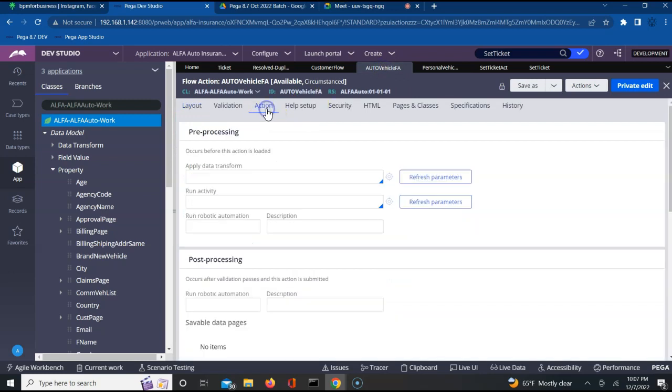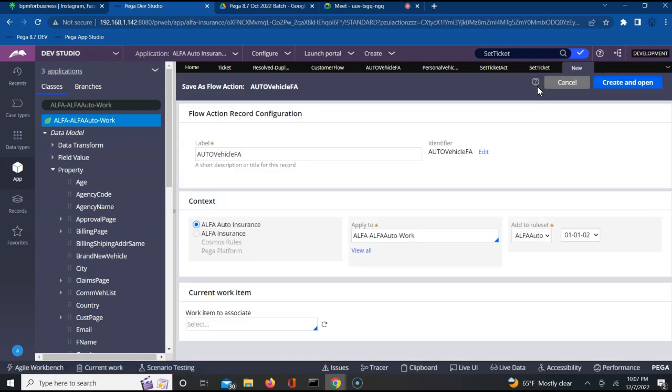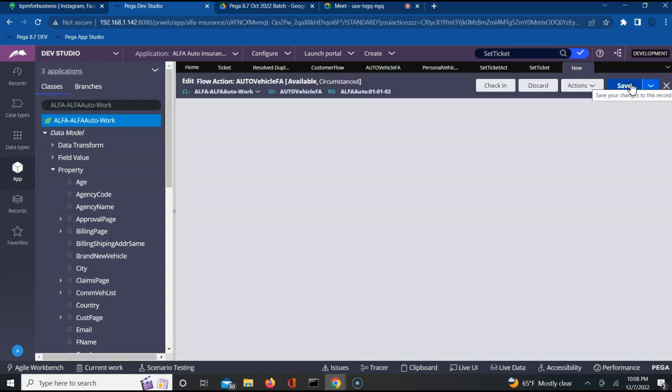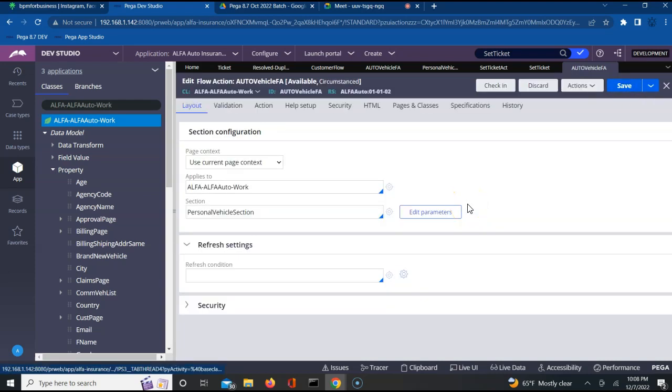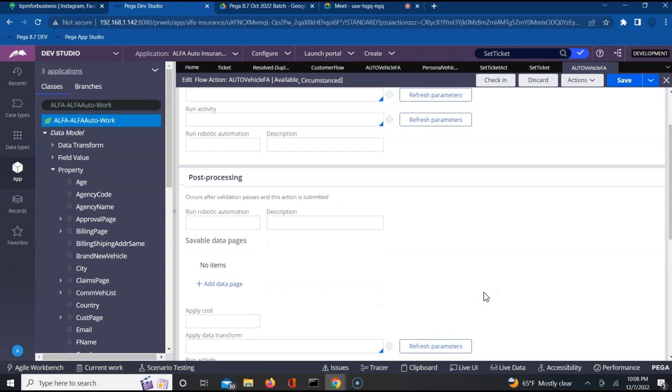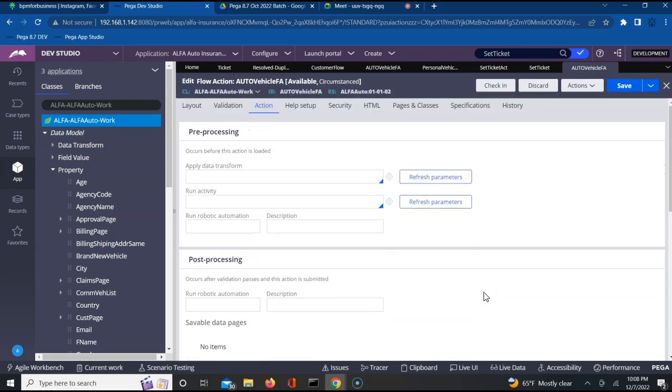Of course, there is an action tab as part of this particular flow action. Yes or no? Let us save as this particular flow action into the new rule set version so that we can modify it. Okay. And then let us go to the action tab and specify that activity. When should this happen? Pre-processing or post-processing of the flow action?